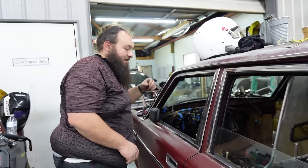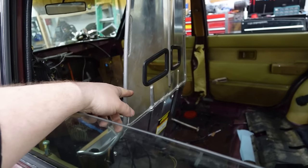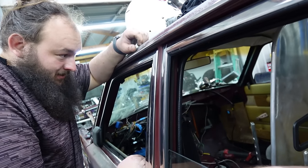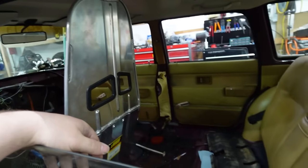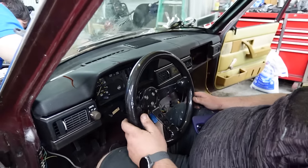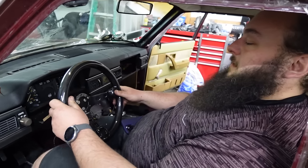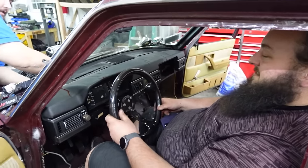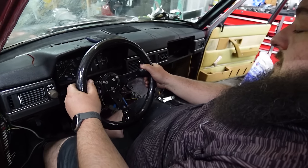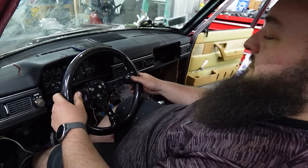I still got my harness bar and stuff we need to do. Basically, when you run one of these things, you really got to brace them up, so the game plan is get a harness bar in here and run a brace, kind of like we did to Vic. To some degree, and be pretty much good to go on that. This wheel? Same. I wish I could use it. Let me see that shaft again. I'm going to have to just make that work. It could come up a little bit, but my pedals don't hit it.